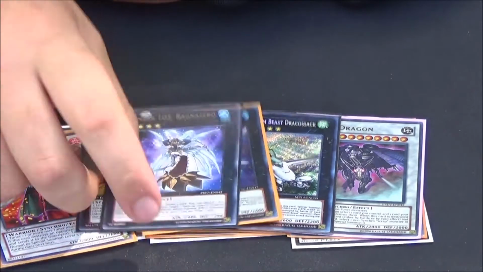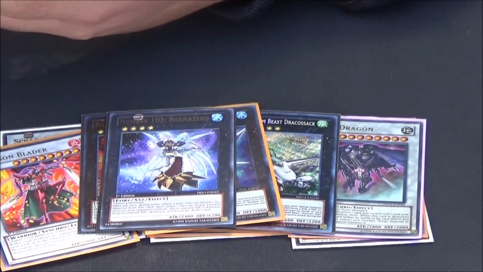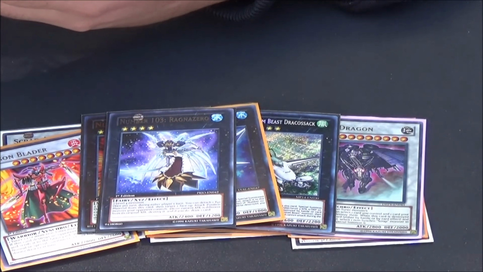Moving on, we got a Ragnar Zero. Good card, helps in the Firefist matchup, which is gonna be a real thing again. I mean, Firefist is gonna be a thing again.